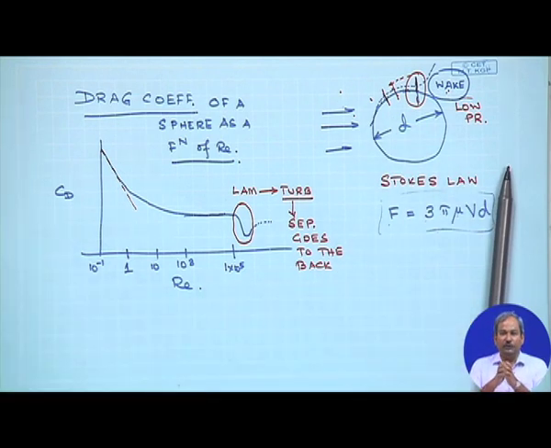So, if you think about these different flow situations, what you have is laminar flow with increase in the velocity of flow. For the case of laminar flow, the point of separation would start to move forward. And when the point of separation starts to move forward, the size of the wake at the back of the moving sphere would increase. So, the low pressure region at the back would increase, and the imbalance of pressure between the front end and the back end would give rise to significant pressure drag.